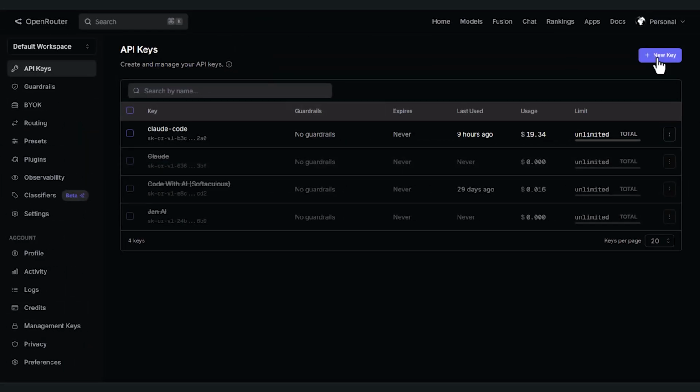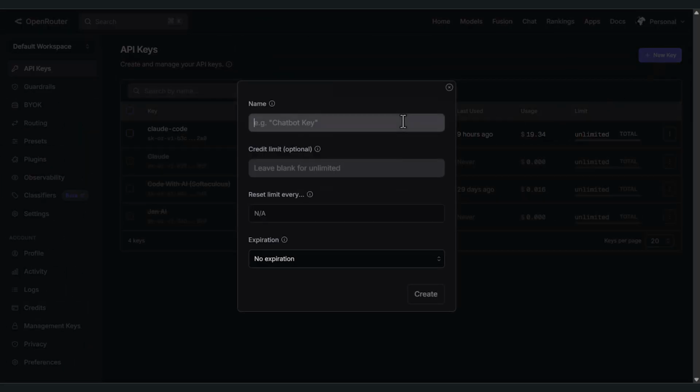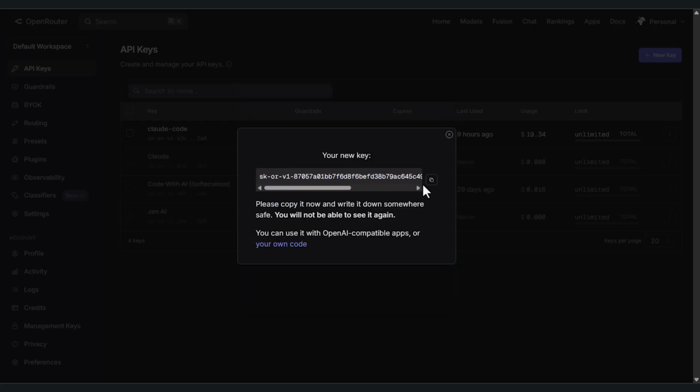Now, before we continue, we also need an AI provider API key, so the chatbot can actually generate responses. For this tutorial, we'll use OpenRouter since it gives access to multiple AI models through a single API. On your local computer, open your browser and go to openrouter.ai. Create an account and verify your email. Once you're logged in, go to the API keys section and generate a new API key. Copy that API key and keep it somewhere safe because we'll use it inside of our chatbot code.